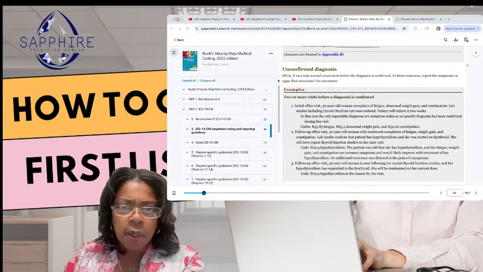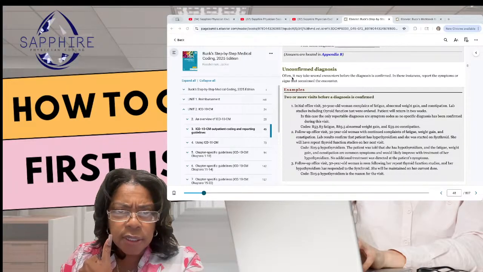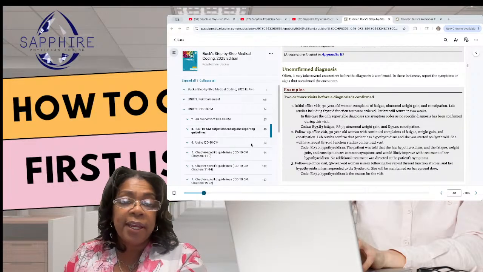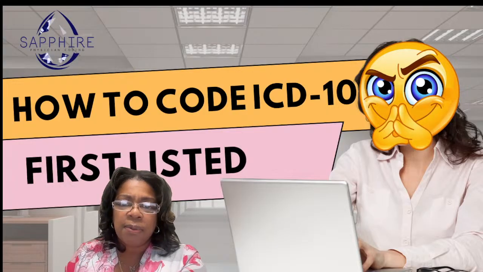So right here is where they got the codes. When you guys hear me say I want y'all to look up the codes too, this is what I want y'all to still do. Even though it's giving it to you, I still want y'all to look for those codes. Go to the tabular list and go find the chapter. Remember I said when you get your tabular list, go into the chapter, look for it, and that's where your codes are going to be. But anyway, they coded this based on her signs and symptoms. So the provider in this case has not given her a definitive diagnosis. Okay, so again, these are examples right here.